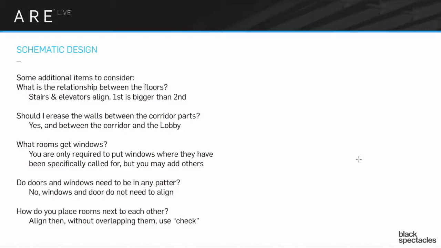Should I erase the walls between the different corridor parts? When you do different parts of corridors, you know, you'll do one that's like that and then I'll do another one that's like that. Yes, you have to erase out that wall to make that into one corridor and also to the lobby space as well.